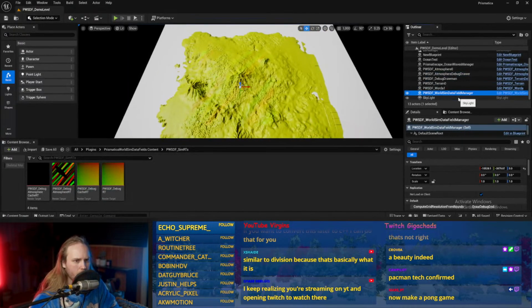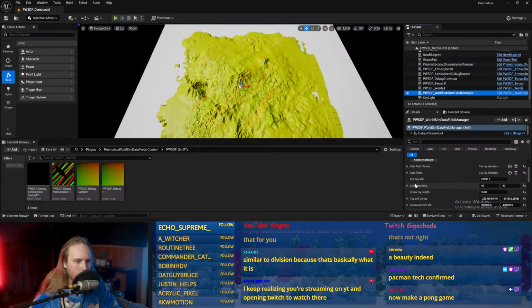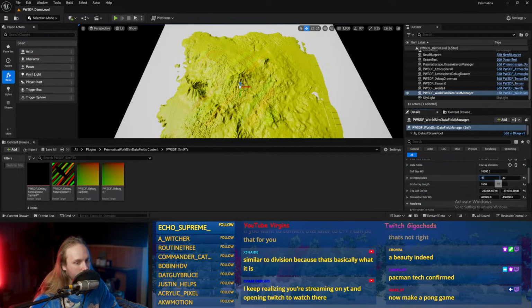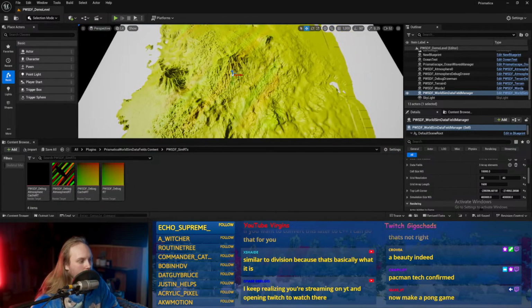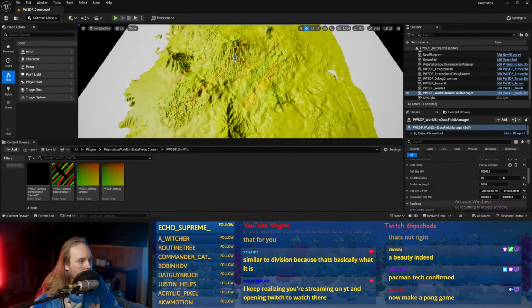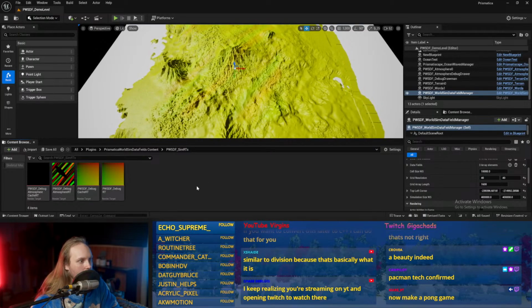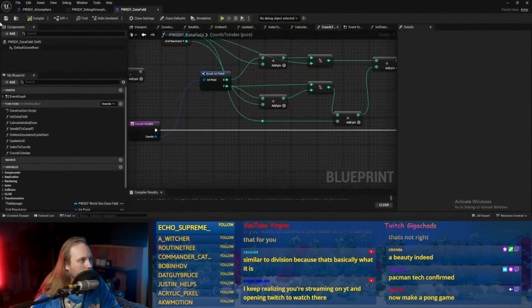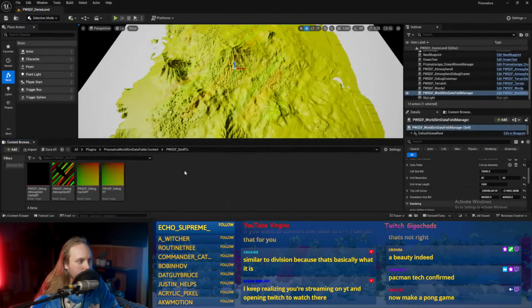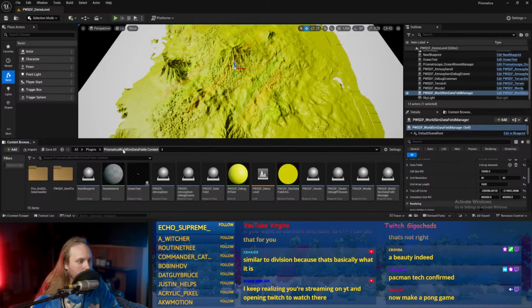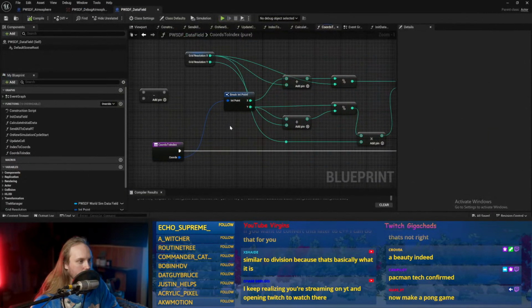Let's go to our manager. Grid resolution 40 by 40. Grid array length 1600. 40 times 40 is 1600. What am I trying to fucking say? I'm just too dumb. I'm just too dumb.